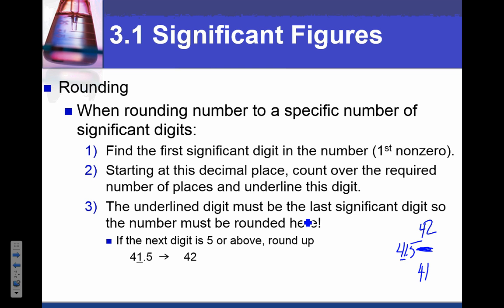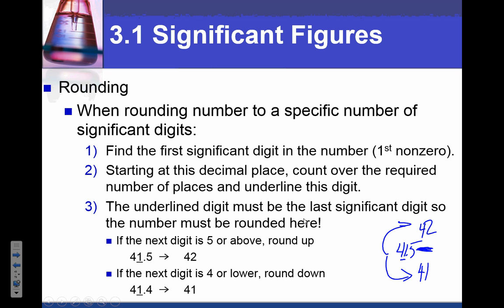Well, in rounding, what they decided was, to keep things simple and everybody on the same page, if it's exactly halfway in between, the next digit's exactly a 5, then we're just going to round up to the 42. That's why in math class they call it rounding up, because we're either going up to 42 or we're going down to 41. We're doing one of those two things. And that's why we call it rounding up and rounding down.